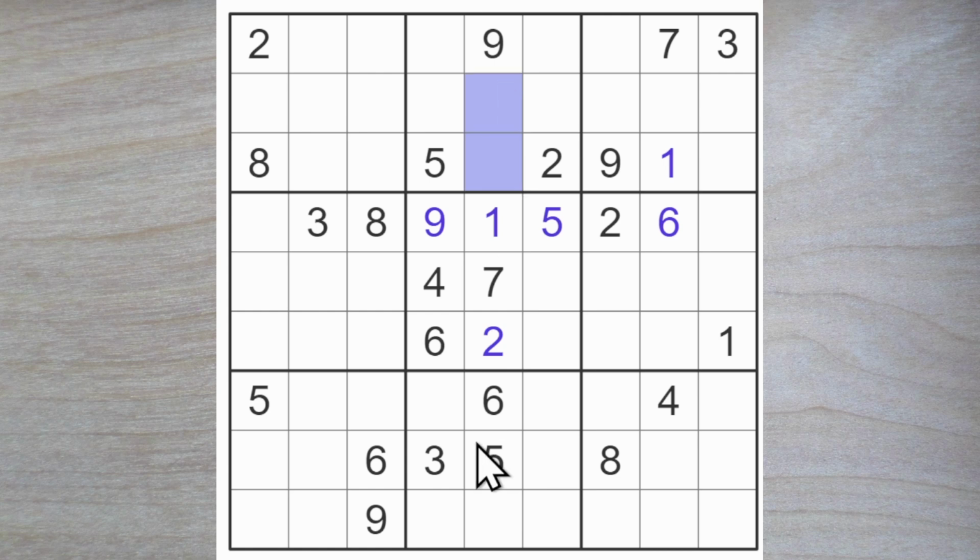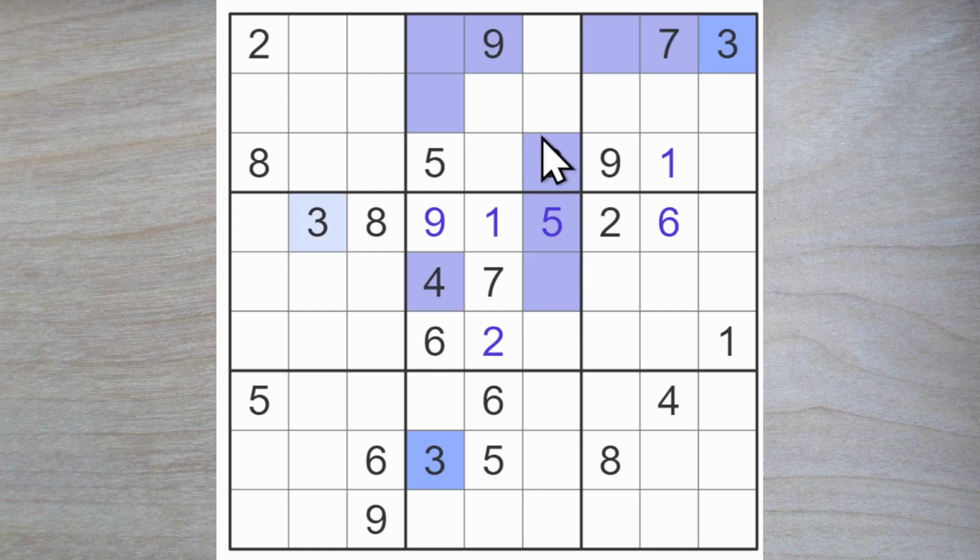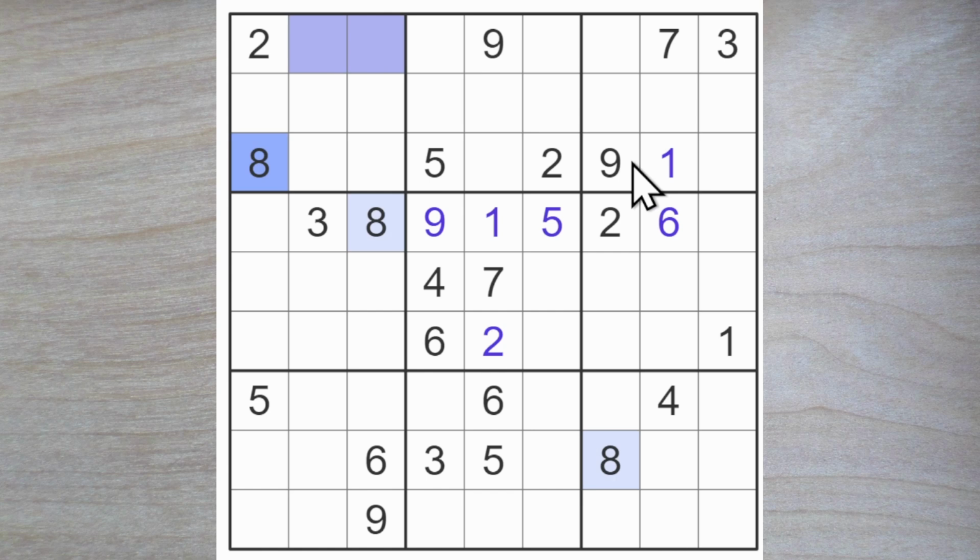I want to have another look at these squares here. We're looking for the 3, 4, and an 8. A 3 and a 4, a 3 blocking up here. So one of these definitely is a 3. Now look at this 8 here. This is extremely interesting because it blocks this square. We have an 8 blocking these two squares. So we need an 8 for one of these squares. This ghost 8 that we need here blocks here. So this is an 8.